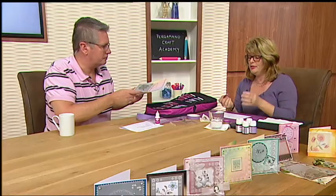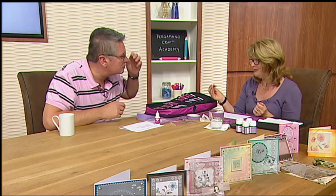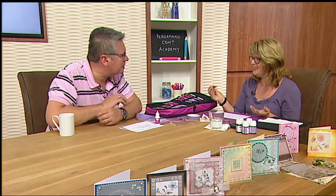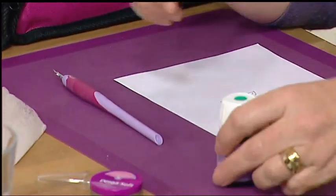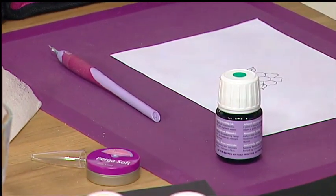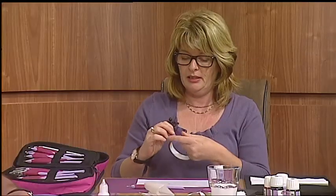Fantastic. Okay. So the first tool that we need with our ink is a mapping pen, which I love because it's like an old-fashioned fountain pen, isn't it? Yes, absolutely. And it's just great fun to use. So if we're going to do coloured ink, that will do. And we'll get some paper and just attach it to our pattern with a little bit of low-tack tape.